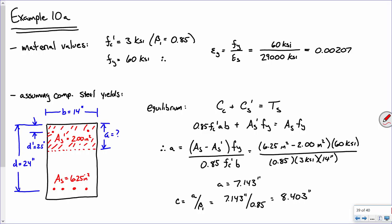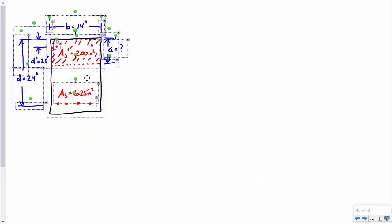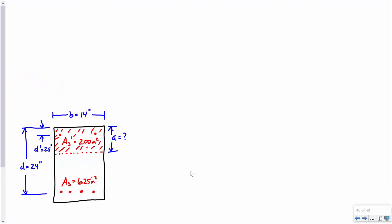All right, give me one moment because I'm gonna get lazy here. I'm going to use this diagram again in the not too distant future.